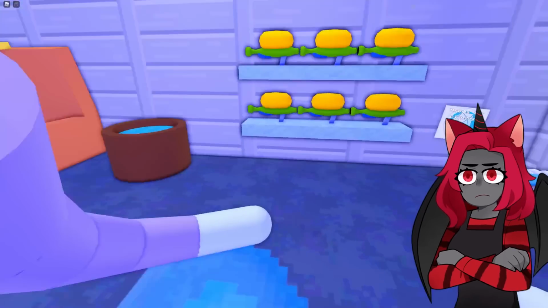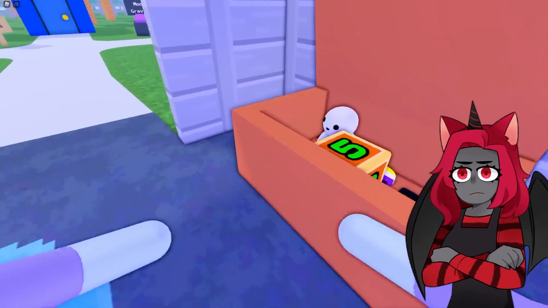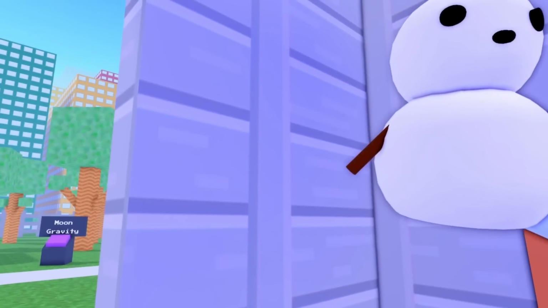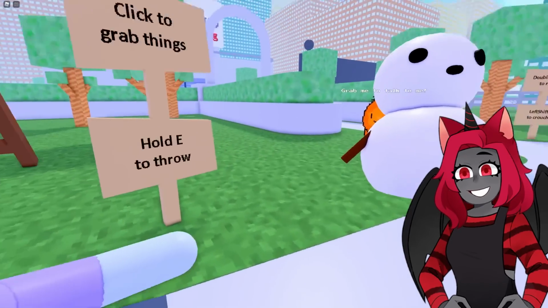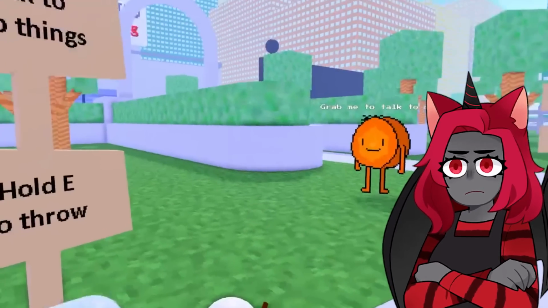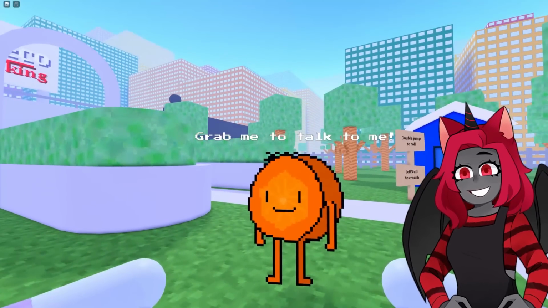Perfect! Okay, we didn't clean a single thing. I won't lie to you. But there's a snowman in here! Oh my gosh, it's Mr. P! They have Mr. P! Oh, yeah, E is how you throw. I knew that already. Click things to grab things. Easy. Okay, grab me to talk to me.